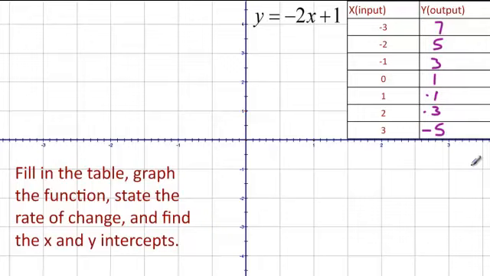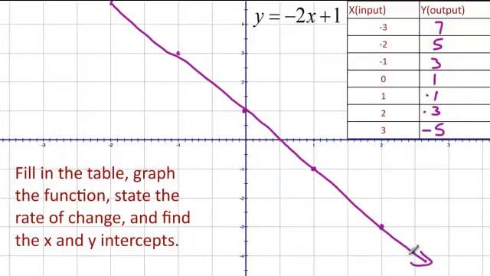So these are points that I can plot now. Negative 3, 7 is off the graph, or at least off of the graph that we have. Negative 2, 5, I can plot approximately up here. Might not quite be 5. Negative 1, 3 is right here. And then 0, 1 is right here. 1, negative 1 is right here. 2, negative 3, and then the other one's going to be off the graph as well. So this is approximately the graph of this function.